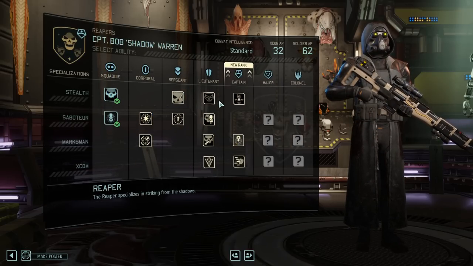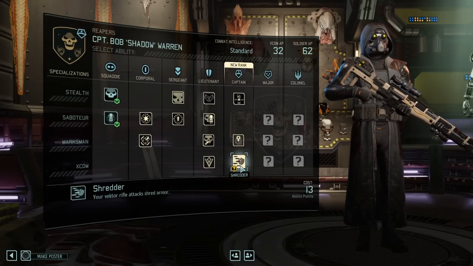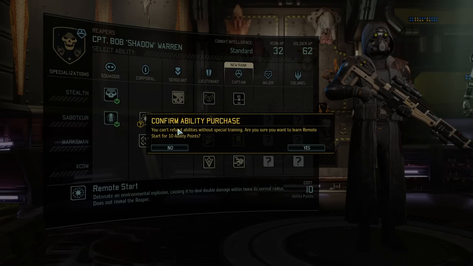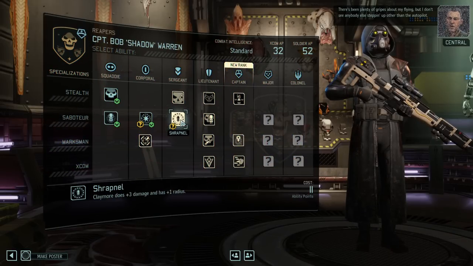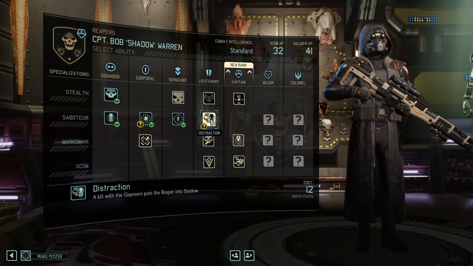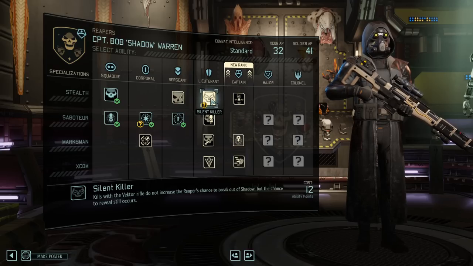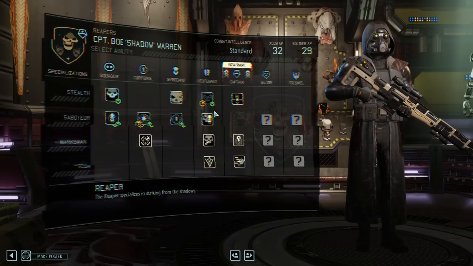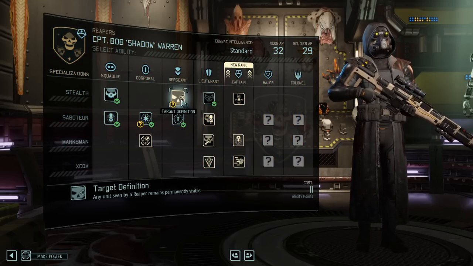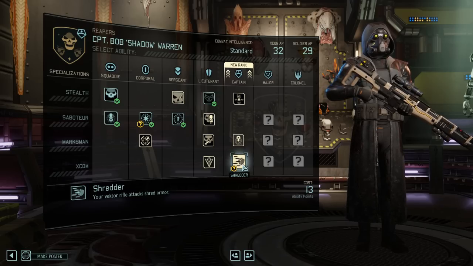Fantastic. We lost the Reaper and got a Captain Reaper back. That is good. Captain Reaper has Shredder, which I appreciate. Killzone will not be that helpful, but remote start will be fantastic. Shrapnel is great. Silent Killer. Where is my good old Silent Killer? Right there. That's important. Shredder is quite important.